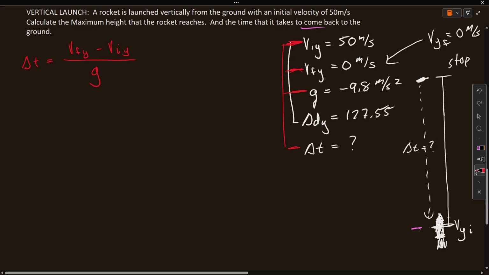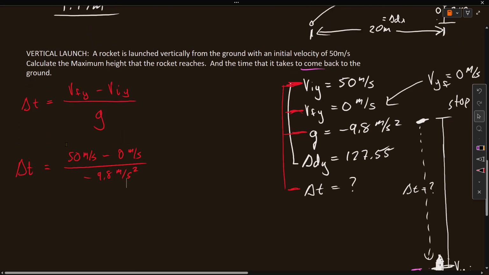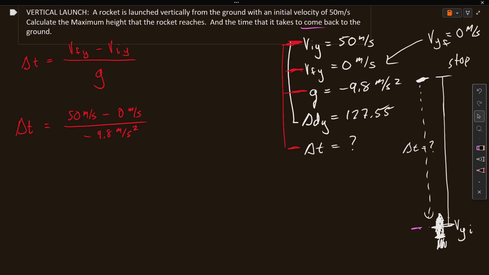I went ahead and did the algebra. Remember that these two things, this actually starts over here, and the time actually starts over here. But I just did some algebra and switched them. And so now I can find my time by doing initial velocity, final velocity, 50 meters per second, minus 0 meters per second over a negative 9.8 meters per second squared, leaving us a value of about 5 seconds here, because it looks like it's 50 divided by about 10.